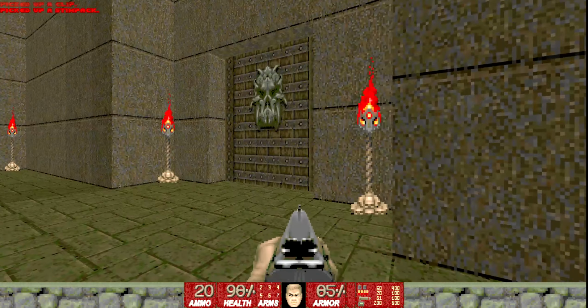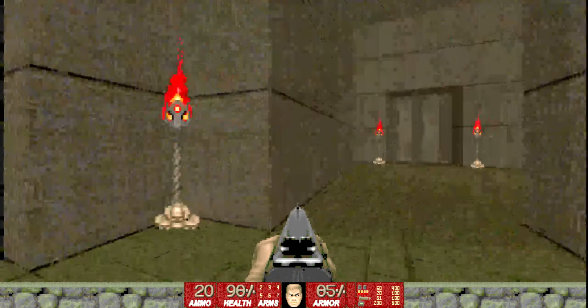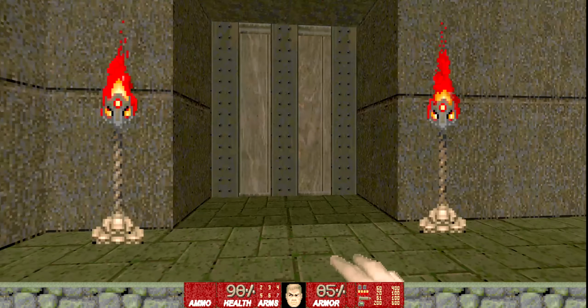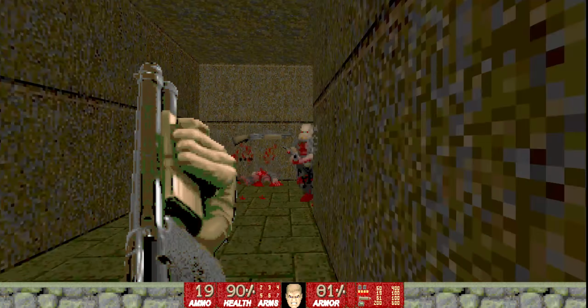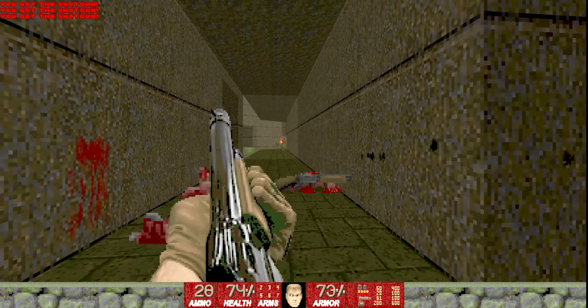So what we have is a door in front of us, which we'll leave for now, and these 2 doors, which lead to their own kind of isolated areas that don't go anywhere. So we'll take care of these 2 sides. First, we'll start here on the right with our Berserk Fist, because we're going to first face a pinky, and then switch to the regular shotgun. Well, maybe try to be a little quicker on the draw than that. Yeah, so that was pretty terrible.